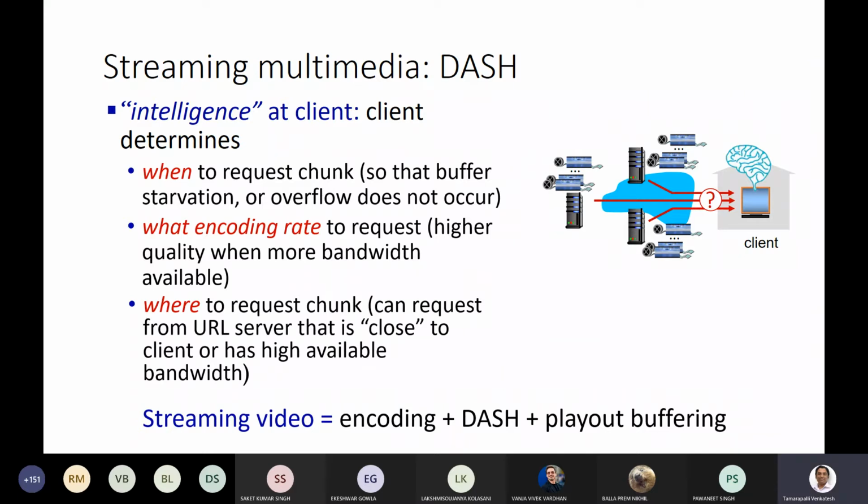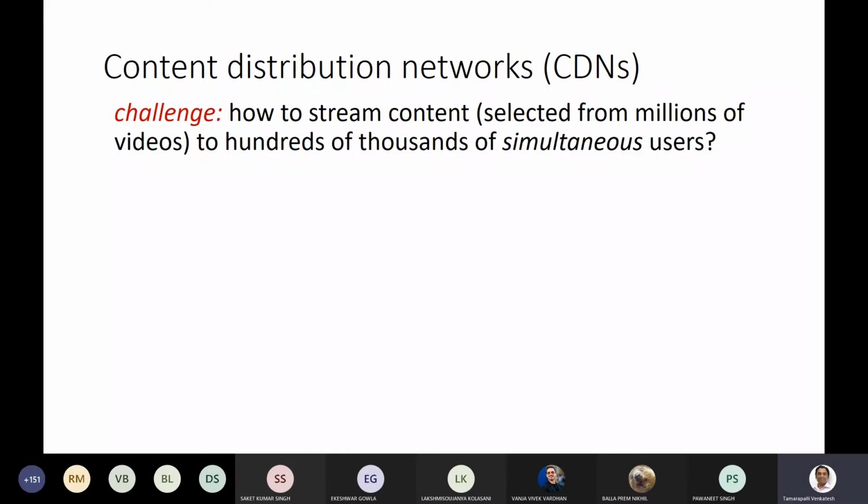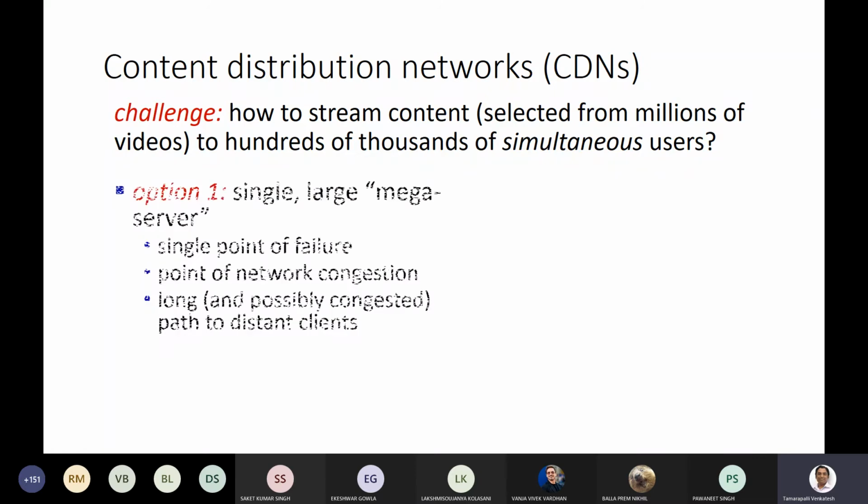Okay, if it's clear, then we will next discuss what is the content distribution network infrastructure that is used for delivering the content. So content distribution networks or CDNs handle essentially the challenge that we were discussing as how do we scale delivering content, which could be videos or which could be resource intensive content like multimedia content, to thousands or millions of users who are simultaneously trying to fetch the data from a server.